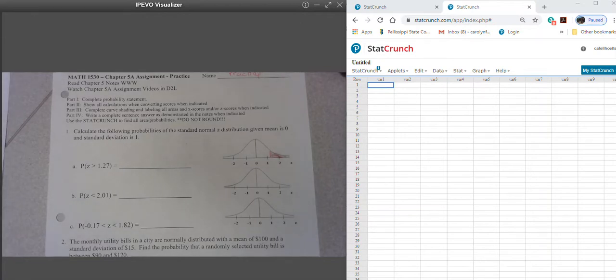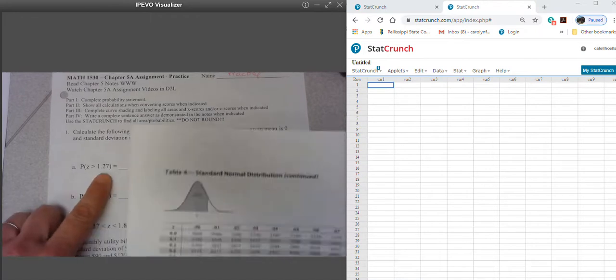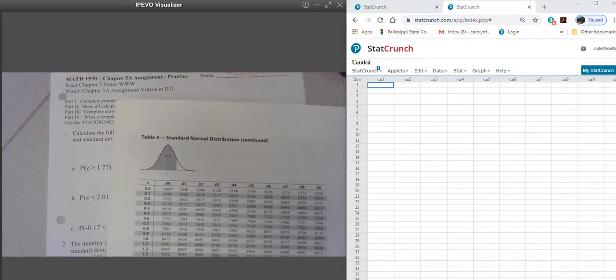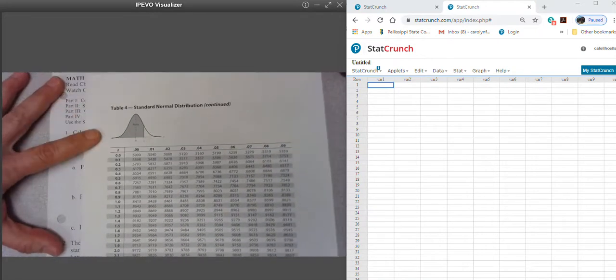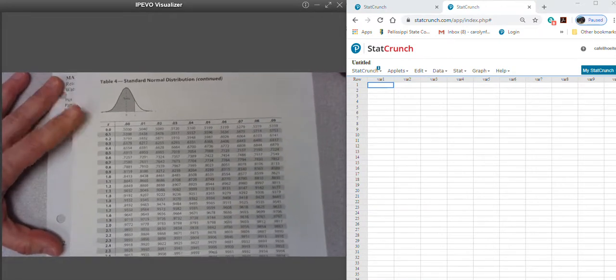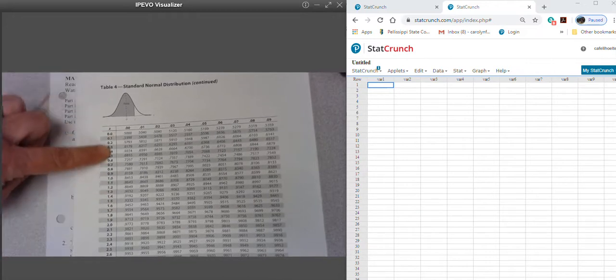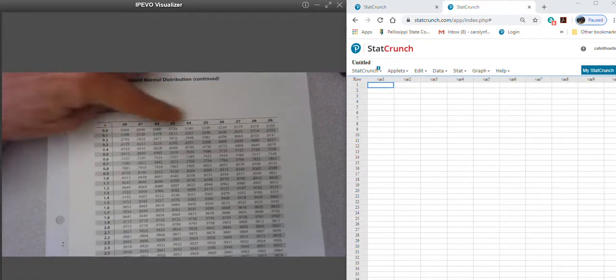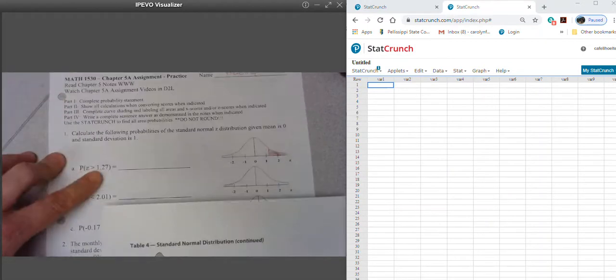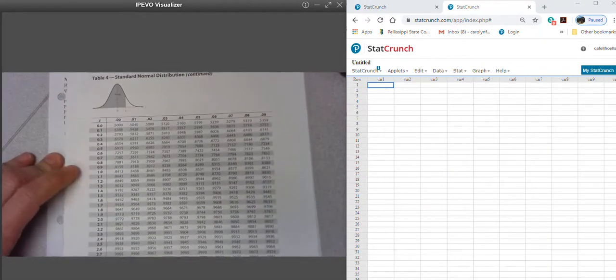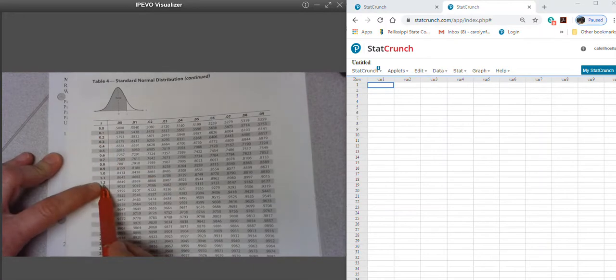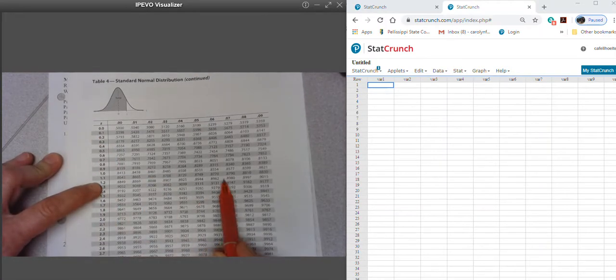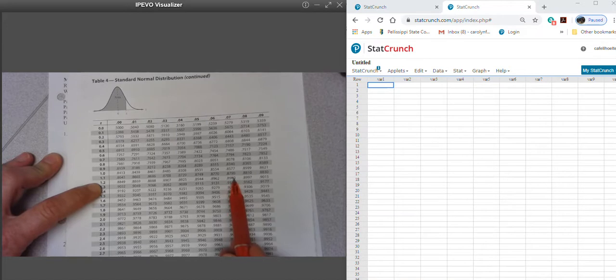So we're looking at the probability that a z-score would be greater than 1.27. This is the table that you can get when you're working on the homework. And here's z-scores. Here's the first part of the z-score, and then the rest of the z-score goes across the top. So the problem was 1.27. So what we do is we go down to 1.27, so we go over to the 0.07, and that's this number right here, 0.8980. I know that's pretty tiny, but that's the area to the left of 1.27.